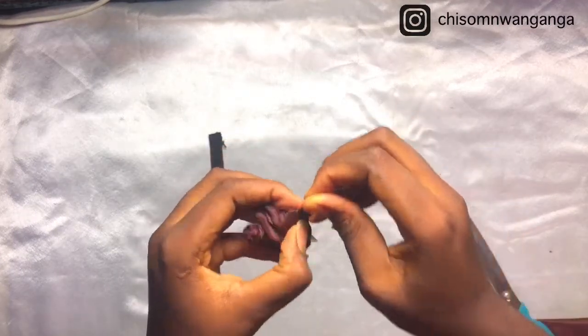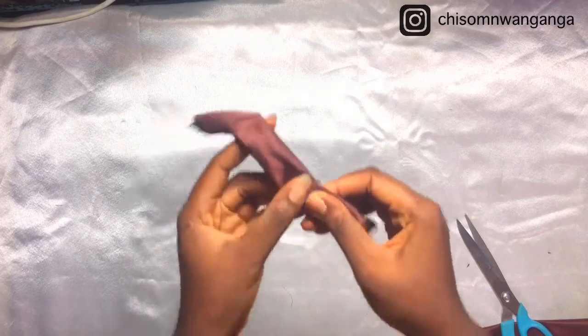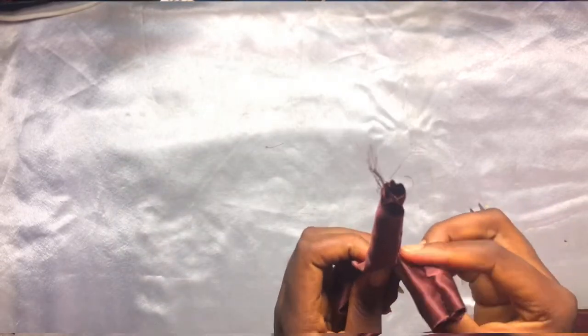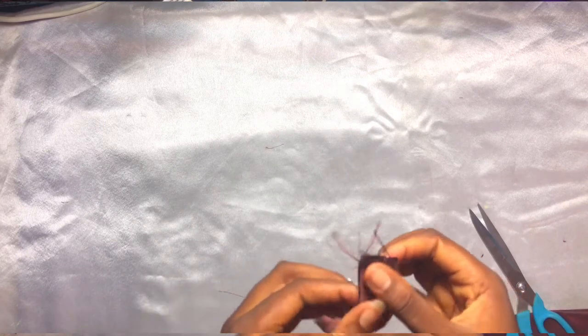We are done turning the elastic casing to the right side, as you can see. So now we are going to be putting in the elastic band. It's quite very easy. Just put the safety pin and pass it through the elastic casing, that's all. So we're done inserting the elastic band into the elastic casing. To keep it intact, we're going to sew the both ends.